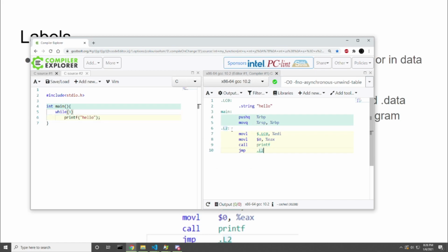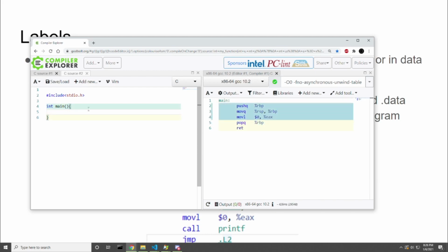So in this jump L2, now we're just jumping to the label L2. We don't have to worry about the memory address. The assembler handles that for us. So let's take a look at writing our own labels in C. C actually offers you the ability to create labels and go to them. This is kind of like a forbidden C feature. You might know that goto is considered extremely bad practice in C and C++, despite the fact that it exists and it's fast. The reason it's so discouraged is that you can very easily destroy your program by running a goto to a different function and then trying to return. It does not end well. You completely break the call stack and everything.